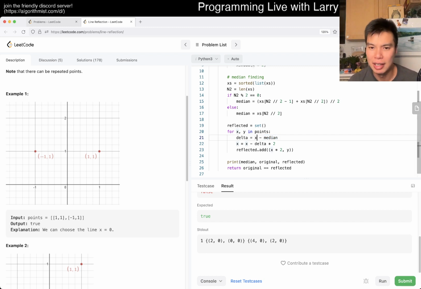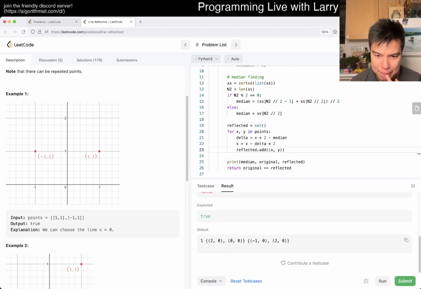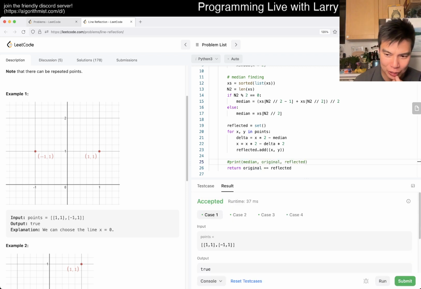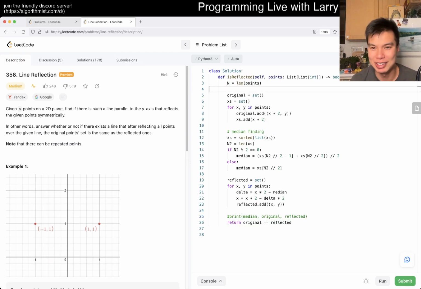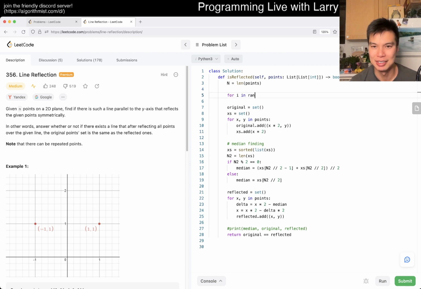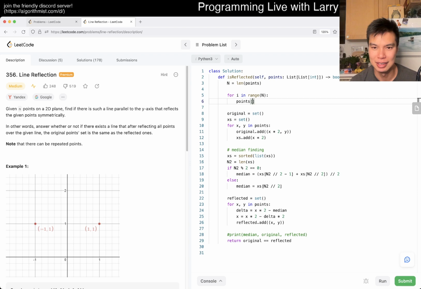A lot of silly mistakes. Okay, fine. So one is right, and then two. Oh, I see. This times two as well. Basically, because I created this new equivalent dimension, I think what I should have done is just convert everything in the original points by times two. Then I wouldn't have to think about it. I was trying to keep it slightly cleaner, and instead it was not. What I should have done is something like this. And then now I don't have to do any of this. That part is still yucky though.